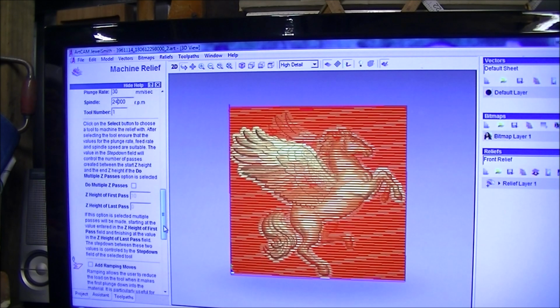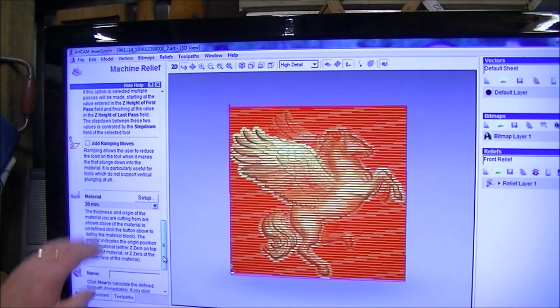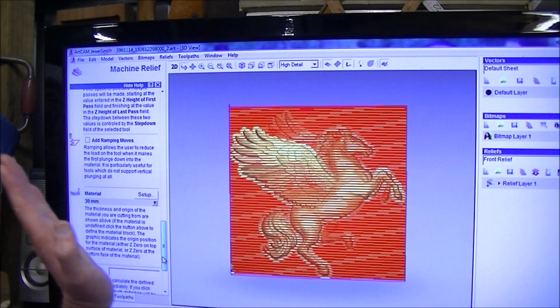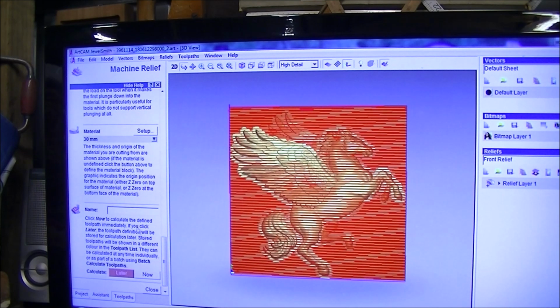Okay. We don't want ramp angles, because this is going to be done in one cut. Okay, so this is the finishing cut.